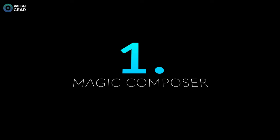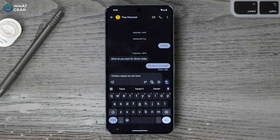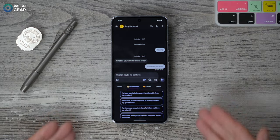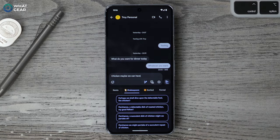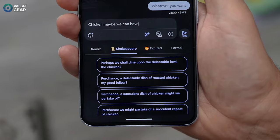Let's start with an amazing new feature that can help even the most illiterate person write more eloquently with a magic wand. When incoming messages come in, it can assess the message and give you suggestions for automatic responses. This is part of the new AI features. For example, if I respond to a message like Master Yoda and realize it doesn't quite sound right, I can hit the magic wand and get the option to remix what I wrote, use Shakespearean wording, make it sound more excited, more formal, more chill, more lyrical, or even shorter. Some of these suggestions are actually hilarious — the Shakespeare option is definitely my favorite. I'm assuming these features will soon come to Gboard, but right now you can use this within the Messages app, and it really is fantastic.